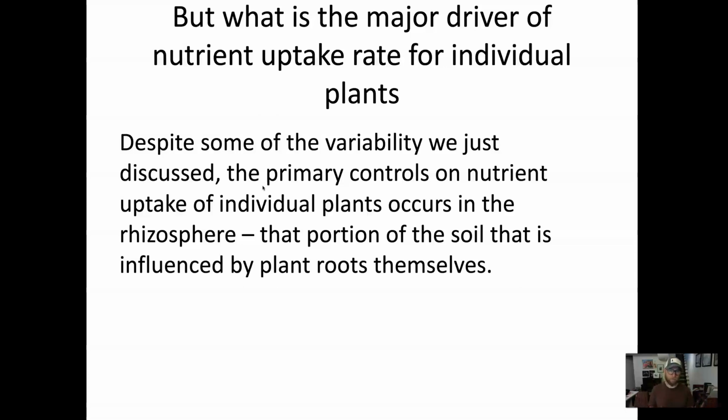And so that rhizosphere is the portion of the soil that is influenced by plant roots themselves. It's vague intentionally, because it's really hard to create a definitive boundary around the root system where it has an influence. But there's some zone around the root system where those plants have some influence in that area. You get too far away from the root, and the root really isn't having a big impact on that area. So that's what I mean by the rhizosphere.